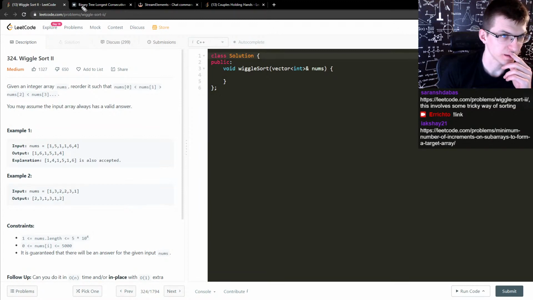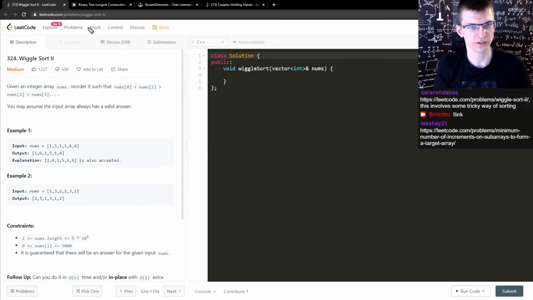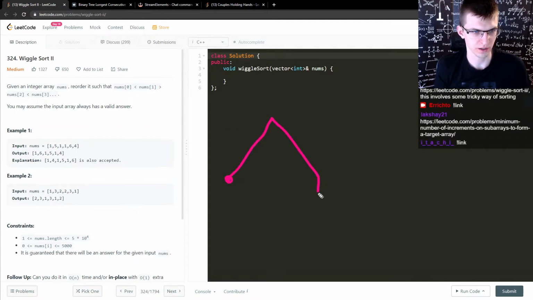So I prefer this Leetcode problem rather than this one from binary search. Like here, this is the output because we go up, down, up, down, up, down.